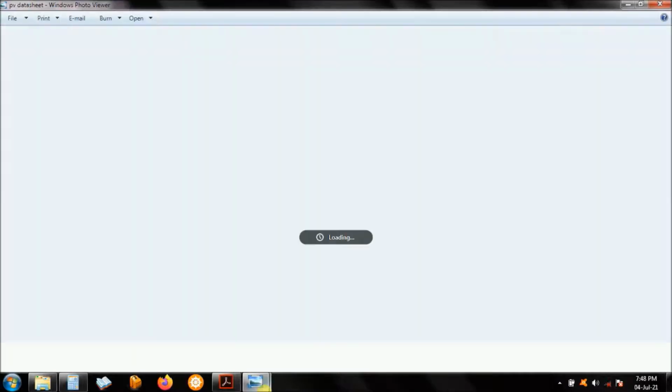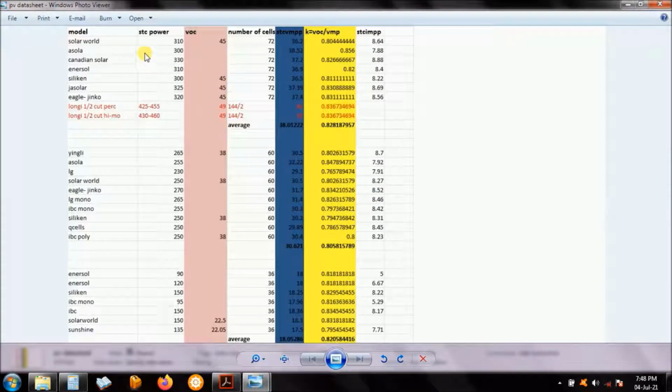if I show you the collected data of the modules, as you can see here, for a 36-cell module, the number of cells here is 36, you can see that the maximum voltage VMP is around 18 volts, and for a given wattage, the current is also given there. The power rating divided by 18 will give you the current that the module will give you, and this current normally stays constant for a range of voltage.